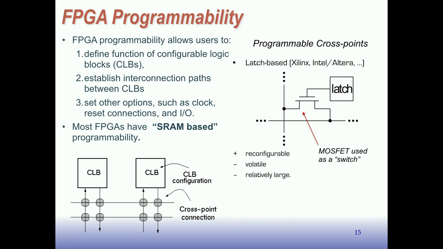The bad thing is it's volatile, which means if you turn the power off, it forgets. So you have to store all these configuration bits somewhere on the disk or in a permanent memory on the board. A lot of FPGAs are programmed this way. When the power comes on, the programming bits are moved automatically from EEPROM or flash memory on the board over into the FPGA to program the FPGA.